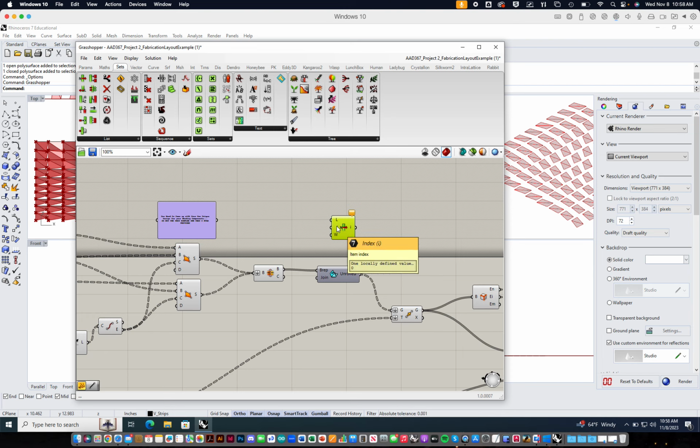You know how you number the items, like when you make a set of bullet points in Word, like an outline, it starts with A and then B and C and 1, 2, 3, and the little sub things, right? Remember, all of our lists in Grasshopper are numbered as well, except instead of starting with 1, they start with 0. So 0, 1, 2, 3. All right, so you can see by default the index is set to 0. That's the first item in this list.